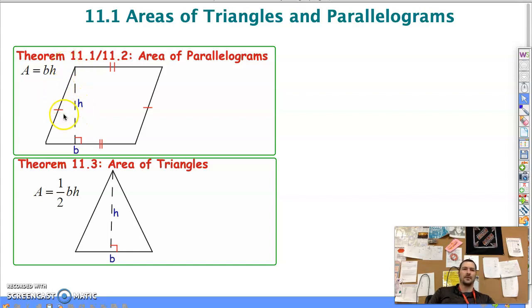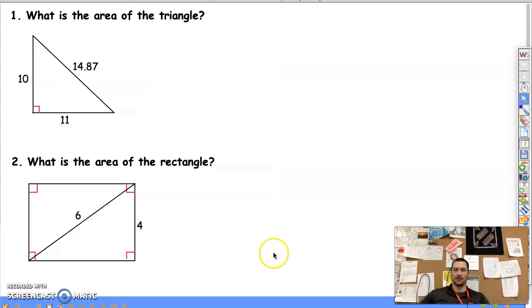So we're doing area of parallelograms and triangles. First theorem says 11.1, 11.2, because 11.1 is area of rectangles, and theorem 11.2 is area of squares. Well, they're both parallelograms, so we're just going to lump them together. Base times height, pretty simple. Notice that the base and the height need to make a 90-degree angle. So, area of a triangle, you should already know this, but if you don't, it's one-half the base times the height. And base and height need to be perpendicular. You can also think of it as base times height divided by 2, because dividing by 2 is the same thing as multiplying by a half. Make sure you're copying these in your composition book, by the way, because you'll want them in there for the final, if we ever come back to school.